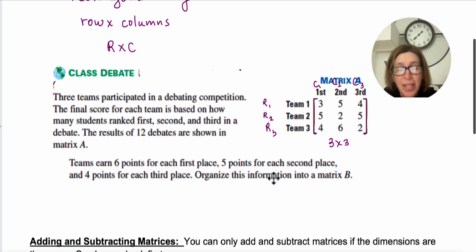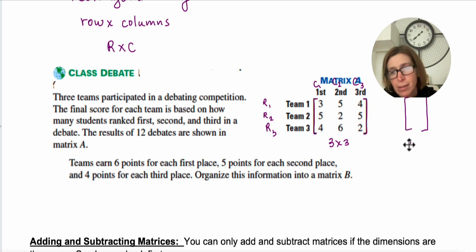Teams could earn 6 points for first place, 5 points for second place, and 4 points for third place. It says to organize this into another matrix. So I'm going to make a 3 by 1 matrix.